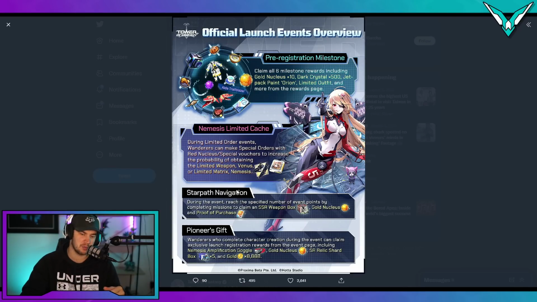We got the navigation, which is going to include the SSR weapon box that I showed in a previous video, which is absolutely awesome. They are giving us the SSR. I'm assuming it's selector. It just says weapon box, but 99% sure that should be the selector box, which is awesome. And then we do have the other event, the Pioneers Gifts, which I'll go and read through, but we're going to get some more goodies from that. So let's go over to the website.